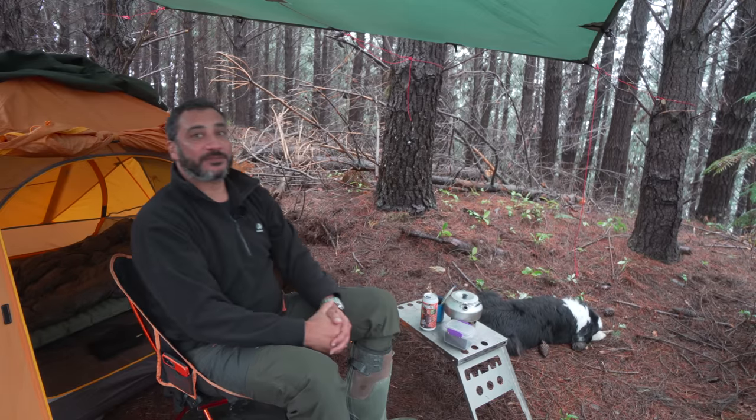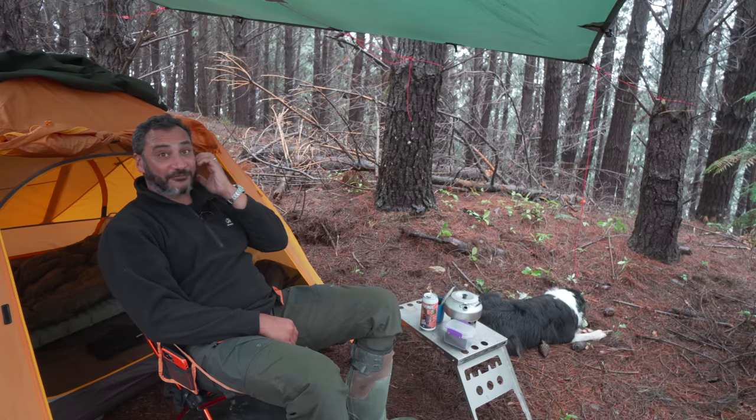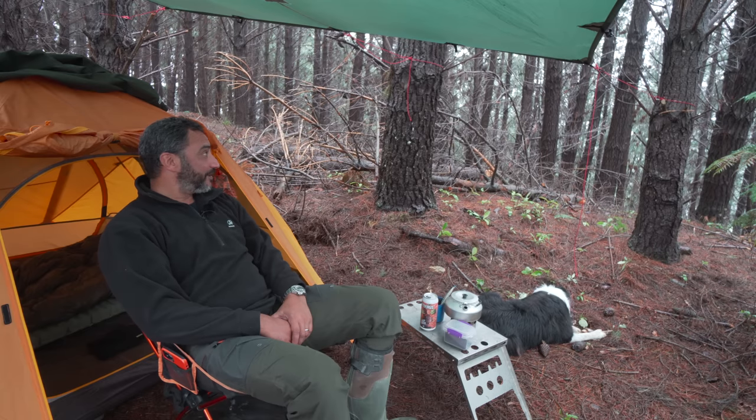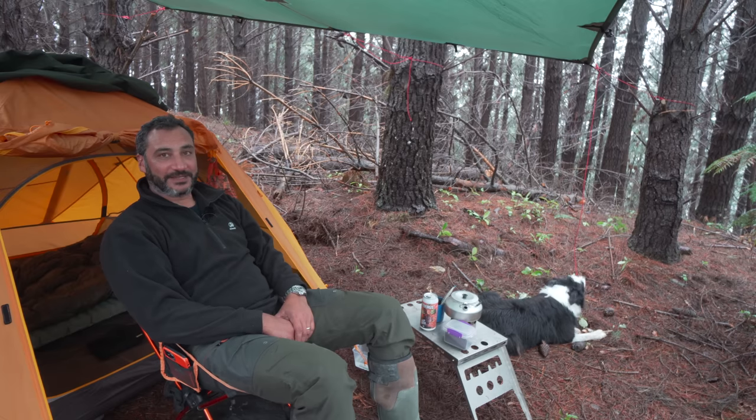So those of you who wanted me to test this tent, it is getting rain. It's a shame I couldn't test it on the tops in the wind. I injured my foot. Couldn't get up there, but it is what it is. I will try and get out there as soon as possible. I have to heal, I have to recover properly. It's a long, long walk up with a lot of gear.